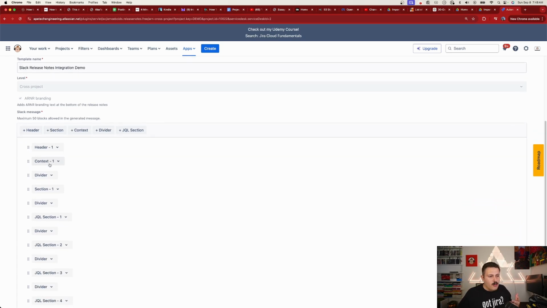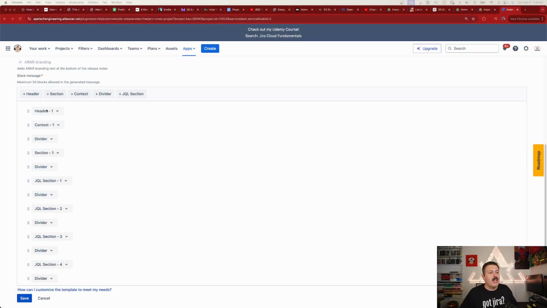Now, what you do want to focus on though is the Slack message. So this section here will basically create the message that is going to either automatically or manually be pushed into Slack depending on your preference. And so I'm going to walk you through some of the configurations that you need to know here, kind of show you how this structure is all configured, and then do a little bit of configuration myself. And then I'm going to ultimately show you just how easy it is to get this information over to Slack. So let me show you how easy this is.